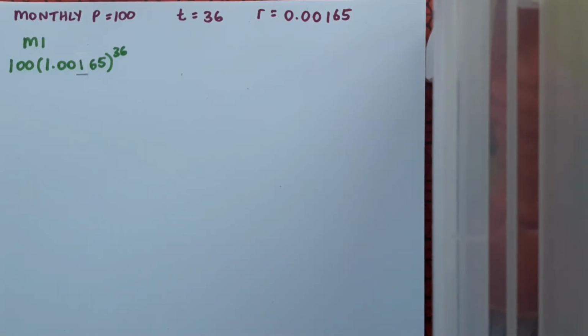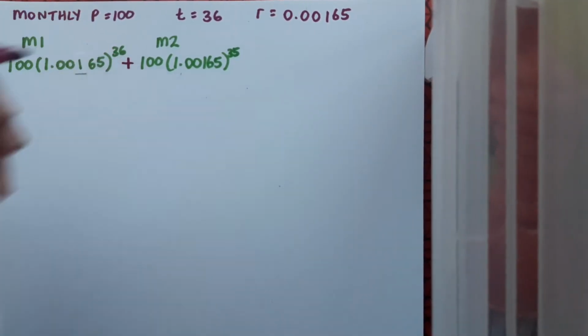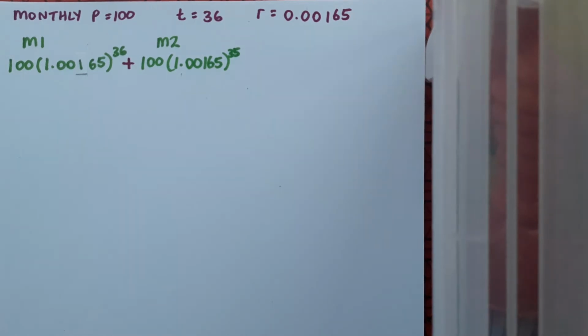Now on to month 2. So the amount that he invests in the second month is going to go into the account for almost the same amount of time. It'll be 1 month less, so it'll be 35 months that it'll be invested for. And as we go along, we're adding up the final values for those monthly investments because at the end of the investment period, he's going to have all of this money in his account. Now, if I was to do each month individually, we'd be here forever. So at this point, we kind of tend to do a few and then work on to the last month.